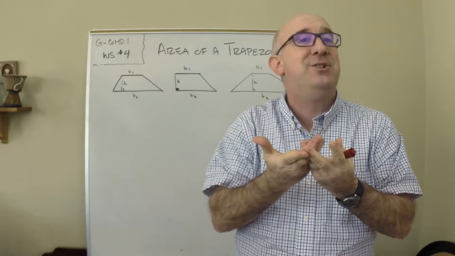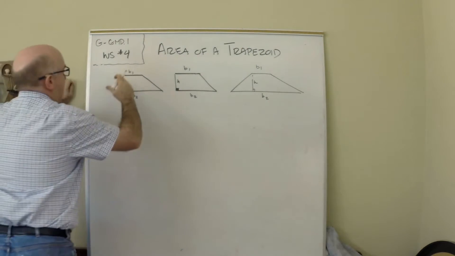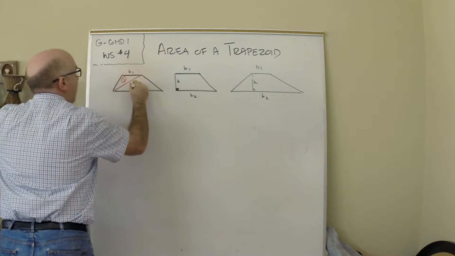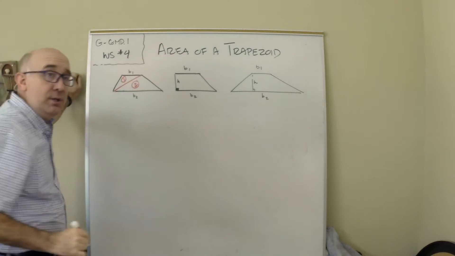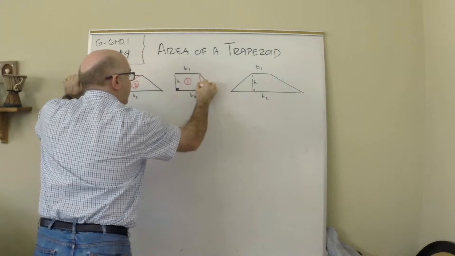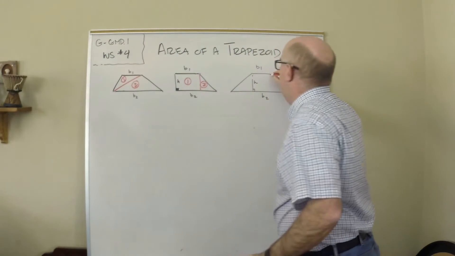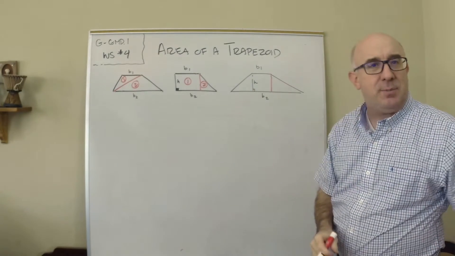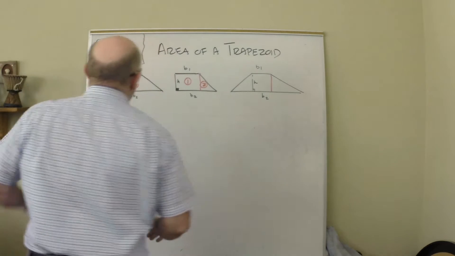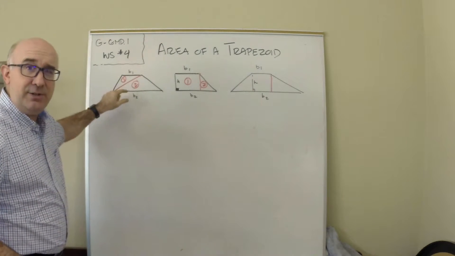So we might think about this maybe as two triangles, for instance. You might think of this as triangle one and two. You might think of this as a rectangle here and a triangle here. There's lots of ways to cut this up. You might even cut it up into lots of little or smaller pieces. The cool thing is this: if you now discuss this in terms of bases and heights, the formula comes out.